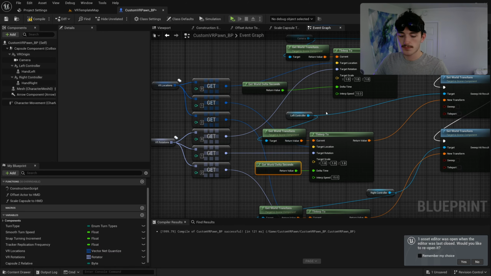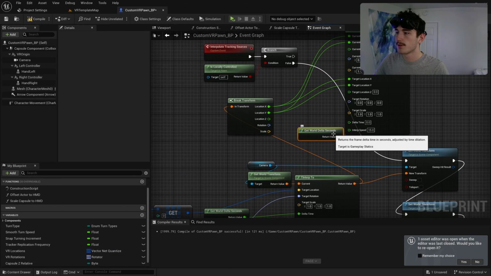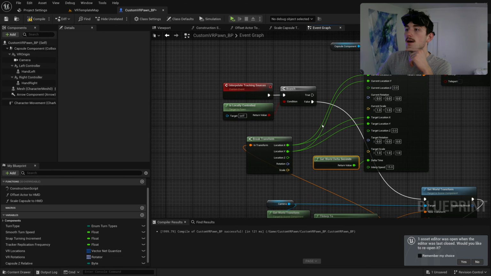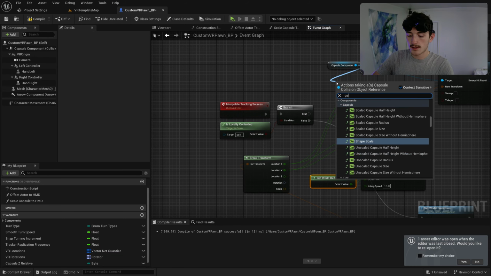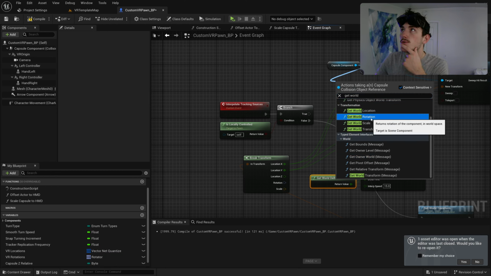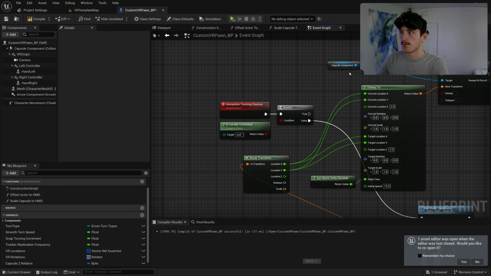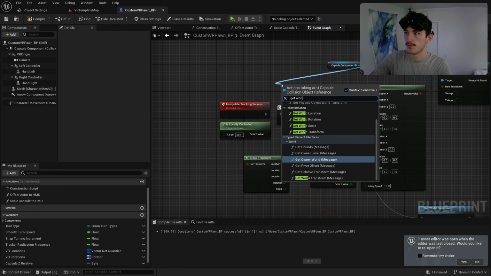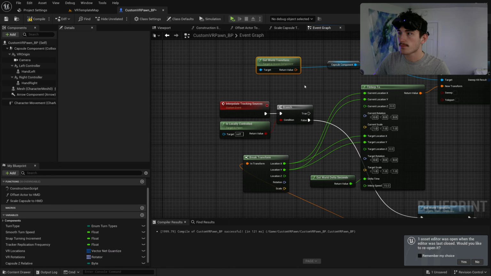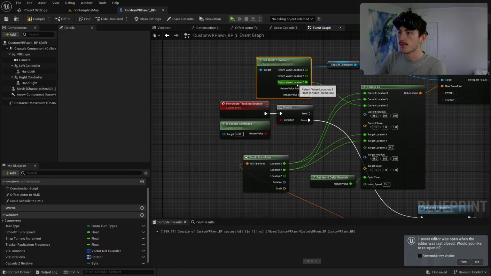I'm going to once again set our delta time. And I'm going to get the world transform of our capsule again, because we need the current Z value.